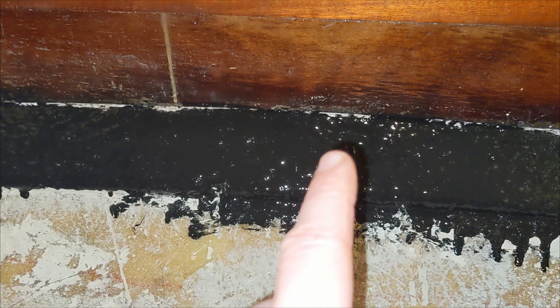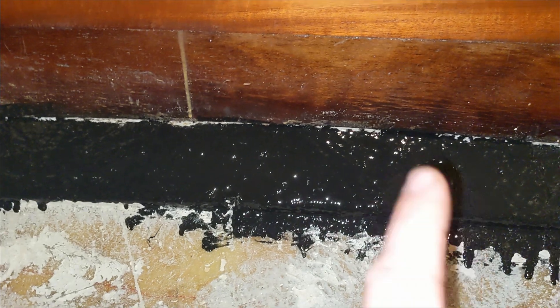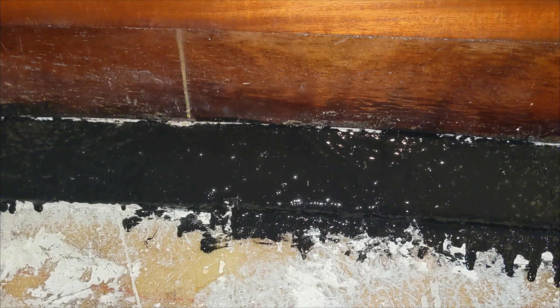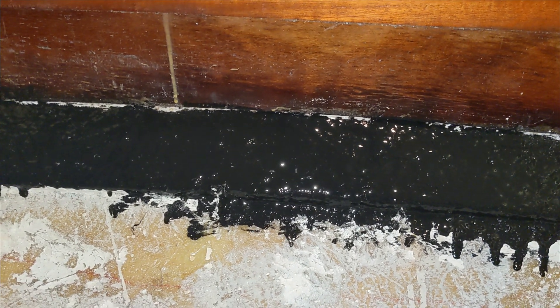Because if it does, then I know that the leak is behind the stringer — and that's a problem. I can't take that stringer out in the water, on the off chance that that stringer is what's holding back the flood. If there is a big enough hole back there and I took the stringer out at the waterline — under the waterline — loads of water are coming. I can't realistically do that.